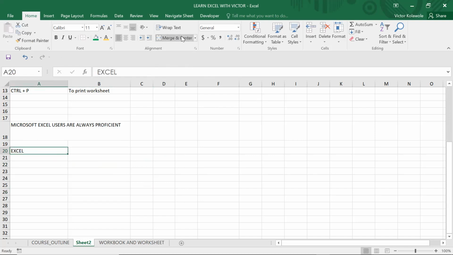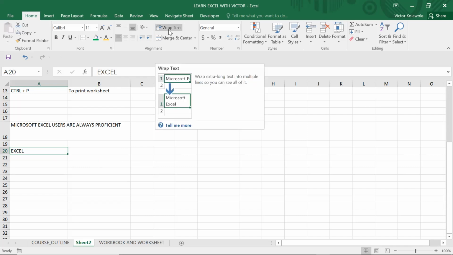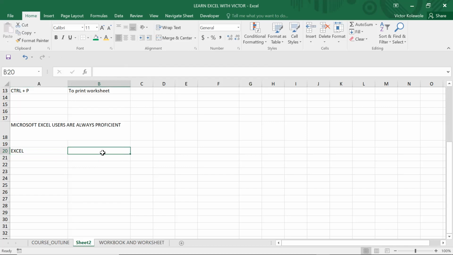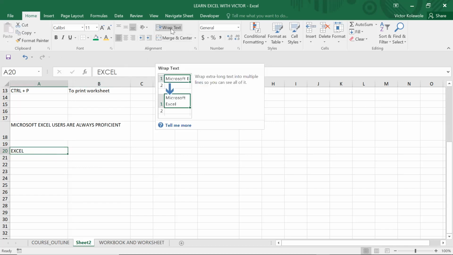So now we'll be looking at the wrap text and the merge and center. What this wrap text does is that if your text floats outside the width of your cell, that means you have to make use of this wrap text.